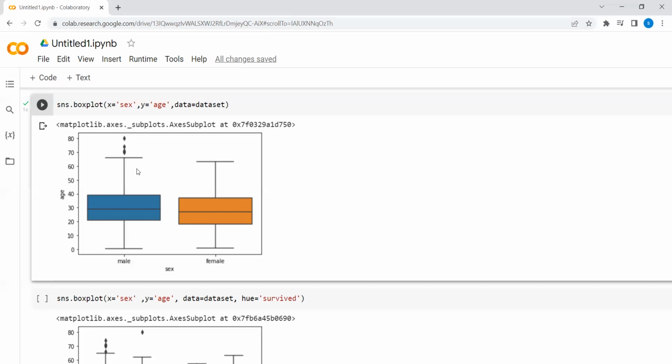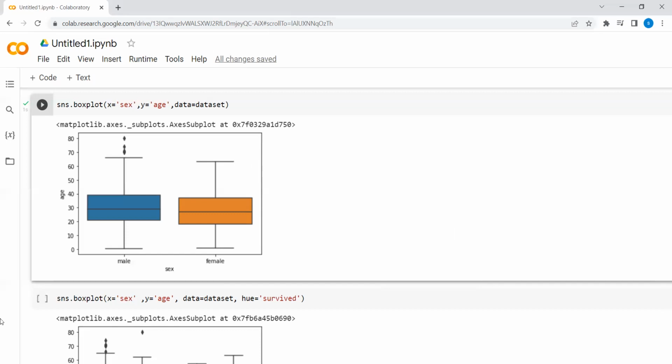You can make your box plots more fancy by adding another layer of distribution. For instance, if you want to see the box plots of passengers of both genders, along with the information about whether or not they survived, you can pass survived as the value to the hue parameter.